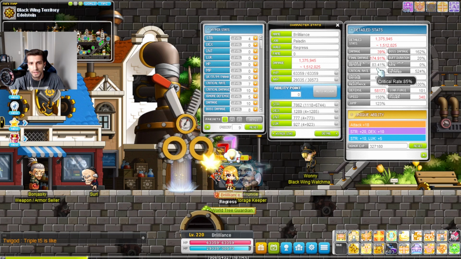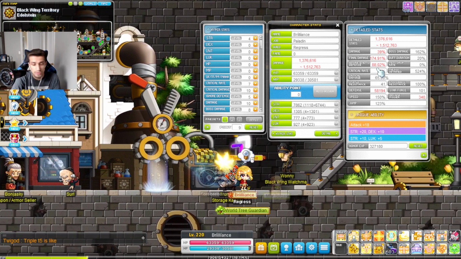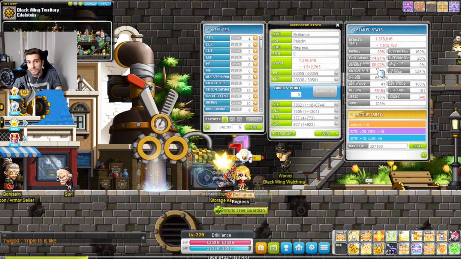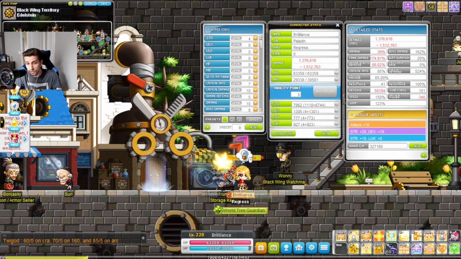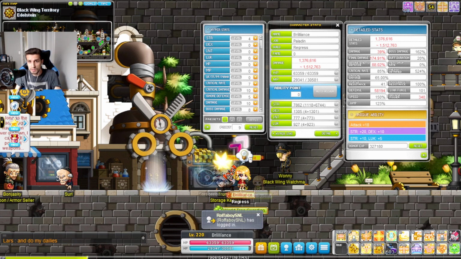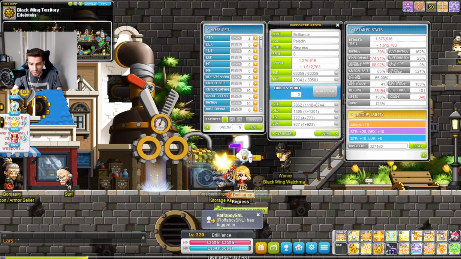Come on, you can update already. There we go, to 88.2%. So I gained 5% IED just by doing something as simple as that. And if you want me to translate that into English, basically what that means is my damage against a Vellum increases by 15%. Overall, that is final damage just by doing that.